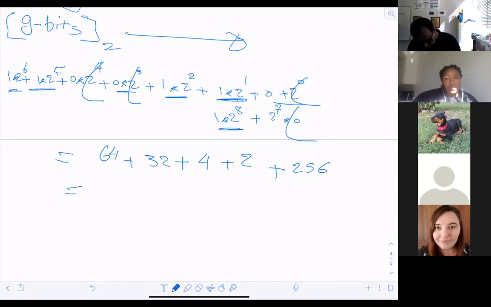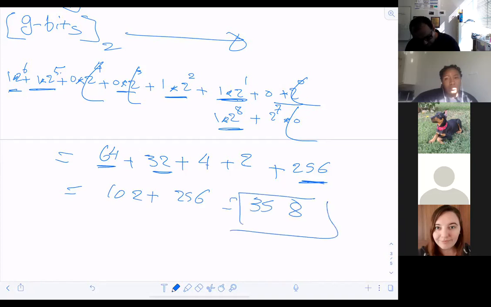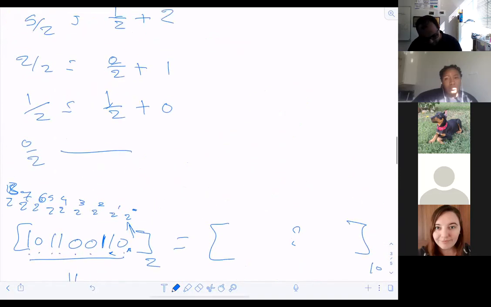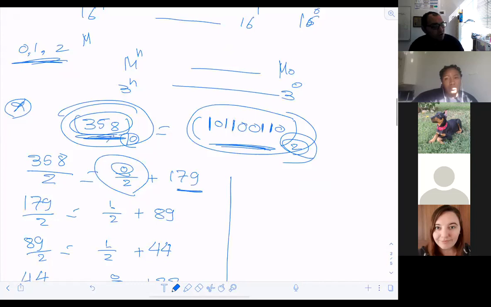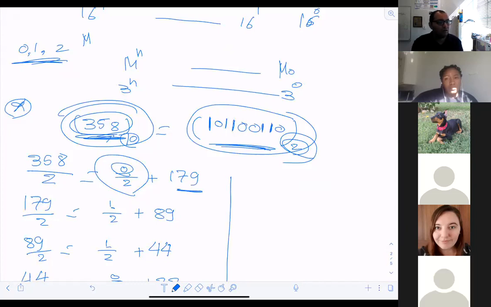Yes. So if you add this number together, so it's going to be what? 2 plus 4 is 6, plus 64, you're talking about 70. 70 plus 32, you're talking about 102. 102 plus 256, so the total will be 358. So the question here is, this number is the same number we have from the beginning? Yes. So what does it mean? It means that the conversion process we made is correct.